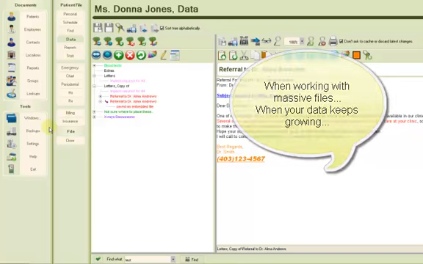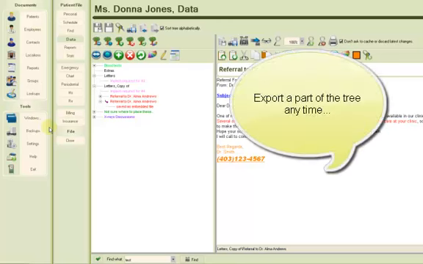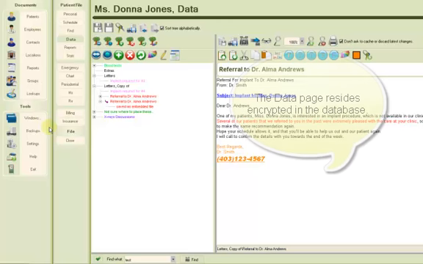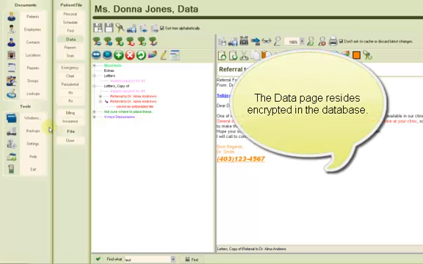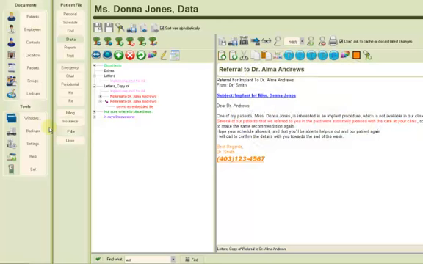And if you manage all content here, you can still slice out branches of the tree through the Export to RTF feature, as demonstrated earlier. Here you continue to have the ability to manage everything in one single place cohesively. And it comes with the added bonus that the data page is always encrypted in the database in its entirety, and this makes it ideal to store any information that must remain confidential.